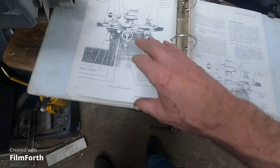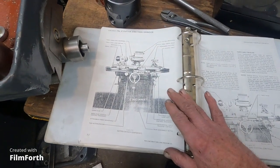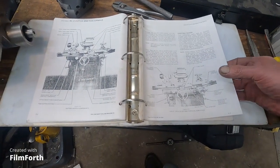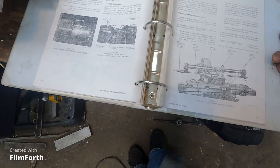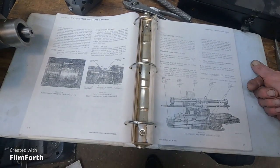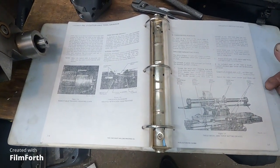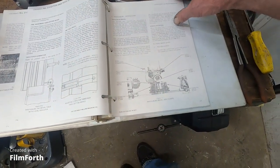There's a manual for the tilt head one too, and this is kind of an earlier version of the tilt head, I think. Some of these photos, they kind of changed them once they went to this. One of the interesting things about these old manuals is that it says the tilt head superseded the other grinder, but the other grinder is good to have for different things. So the ideal setup is to have an old grinder like this, a tilt head grinder, and a monoset grinder for grinding radiuses.